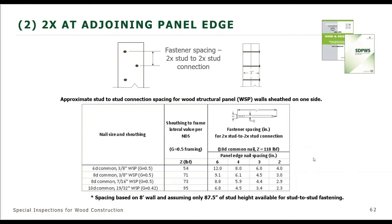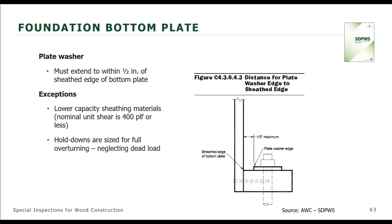Now, if you get really closely spaced nails, you may want to go to screws to avoid any splitting or challenges with the closely spaced nails, and definitely want to stagger them when they get closely spaced. The other challenge that we've seen in the past from past earthquakes has to do with cross grain bending of our sill plates, and where special inspection is required, you want to check that bottom plate connection.